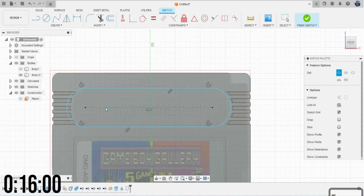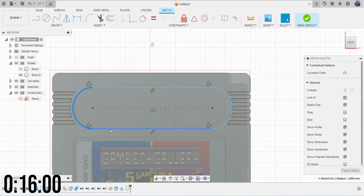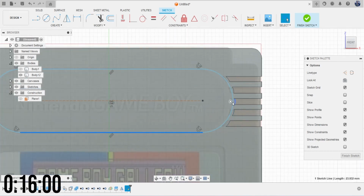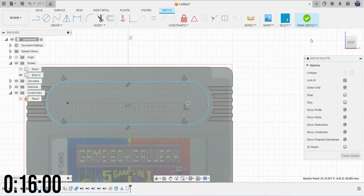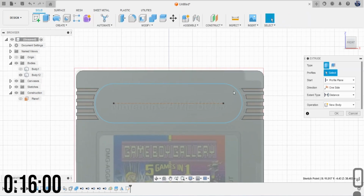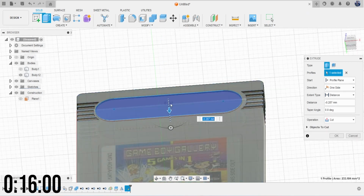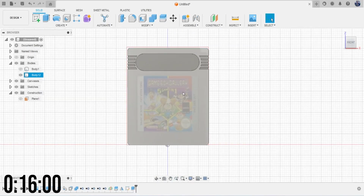Like that. Now what we want to do is bring that in a little bit. Like that. Okay. Finish sketch. So that's like that. Let's just bring that down a little bit. Next, what I'm going to do is a little cutout for where the label goes.